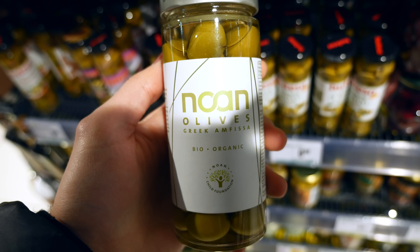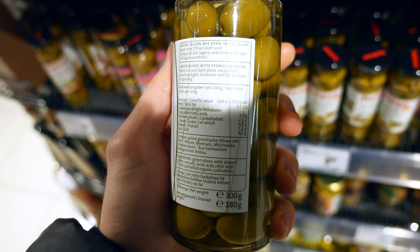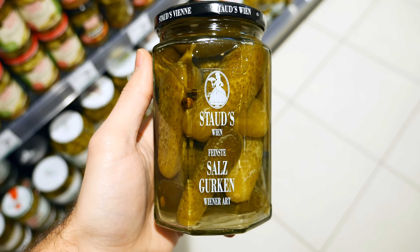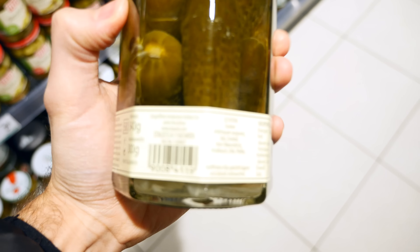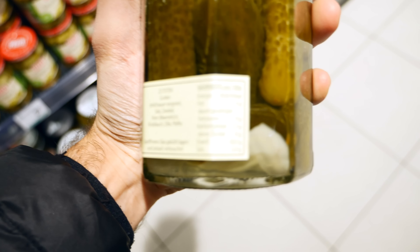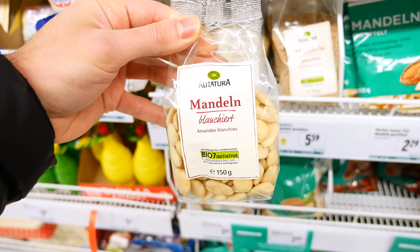Now, one of my all-time favorite snacks: olives. I like the ones with the seed already taken out so it's easier to eat them right away. Another one of my favorite snacks are pickles — my girlfriend absolutely hates them, but I love them. Try to get ones that are in salt and don't have any added sugar or sweeteners. That way they're a fantastic low-carb snack you can have anytime.